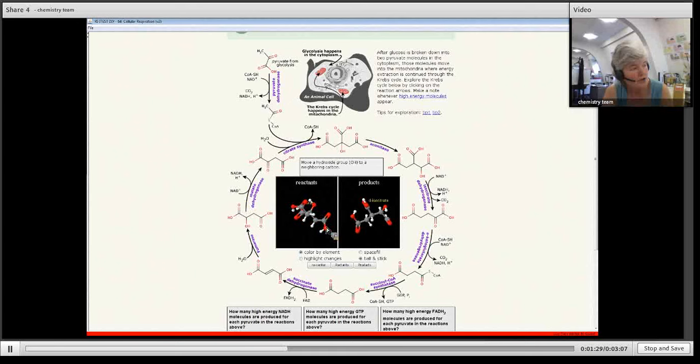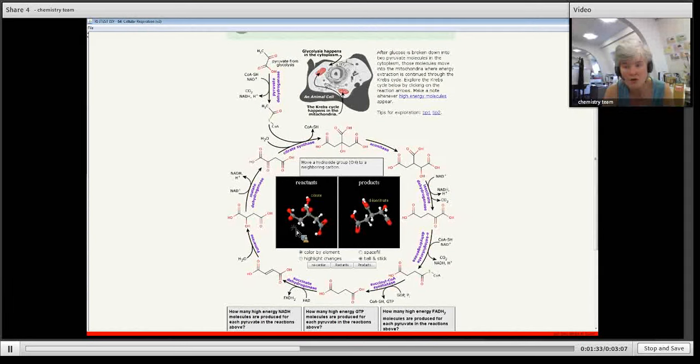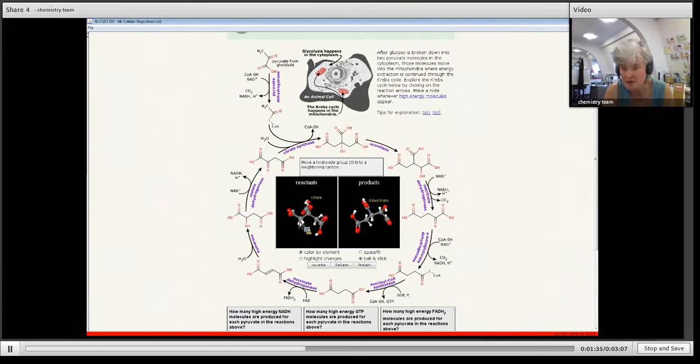Now have a look to see which one would be a primary alcohol, which one would be a secondary. The next thing we have to look at is if we remove an OH, a C double bond O, because that's what we're doing over here. We're removing the C double bond O. So which one is more likely to go?